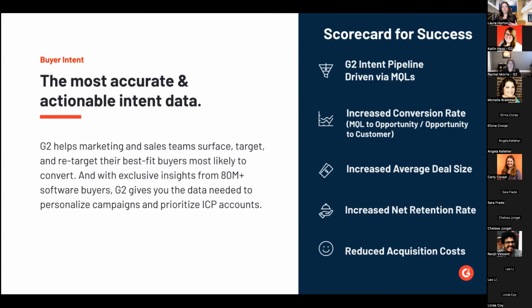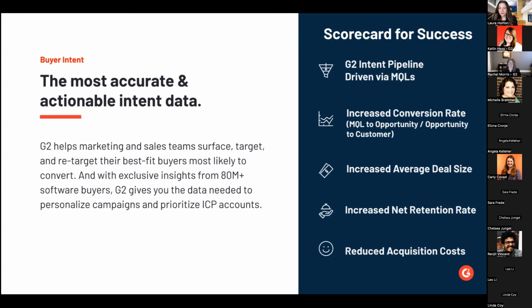But when it comes to some of these scorecard for success metrics that we have, like how is it actually converting through your pipeline, turning into business? How is it performing on different channels where you might be using intent data to drive certain audiences, say on LinkedIn or things like that? These are areas where you're going to have to probably marry some G2 data with some data from other systems.